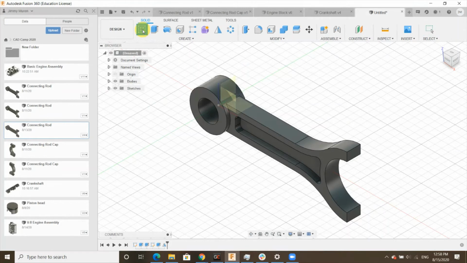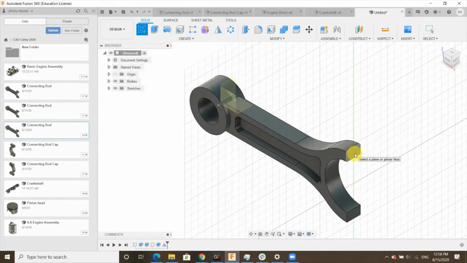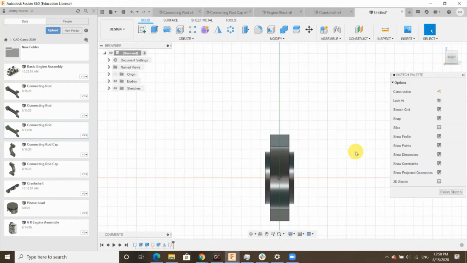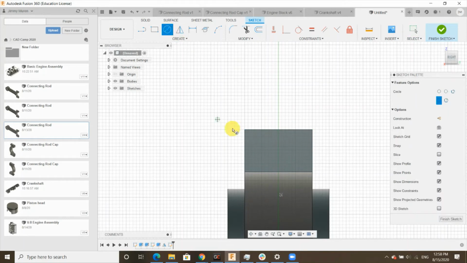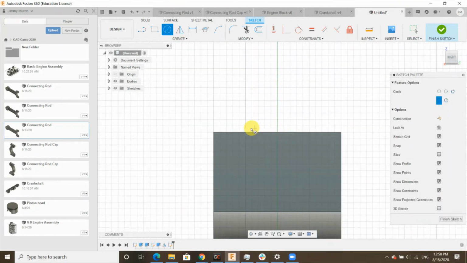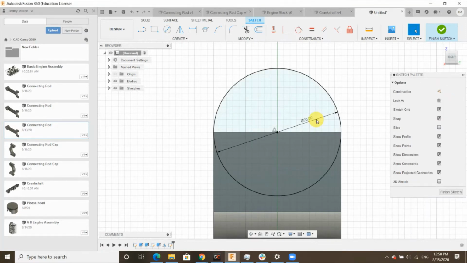We're going to create a sketch on the tip of our rod. So the very tip, we're going to click, it should take us to this face, and now we're going to create a circle on the edge of this rectangle, but aligned with the center. So it should snap to this axis and align with the edge of this rectangular face. We're going to click. We're going to set that circle to 20 millimeters, and it should rest right on the edges, right on the edges.